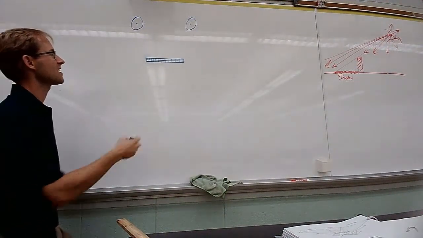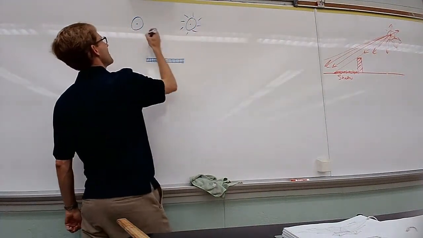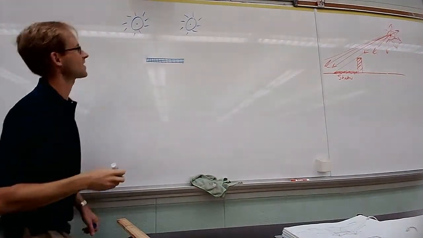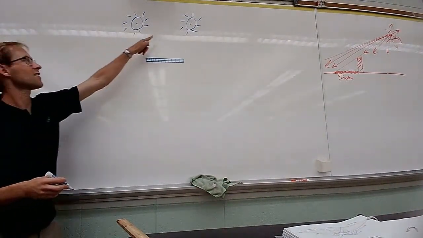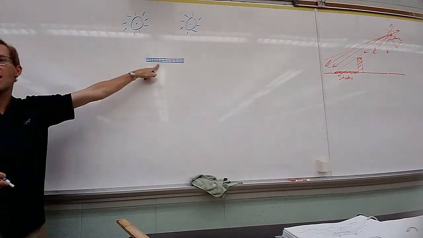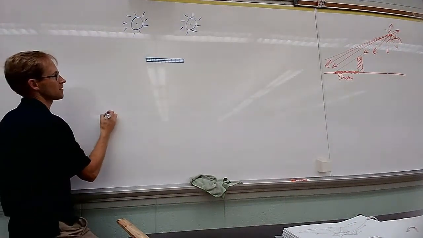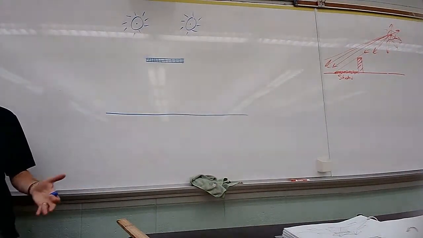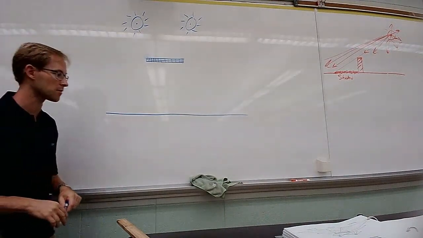So let's say these two things are light sources. Now it looks even more like a face because he has eyelashes. So these are our light sources. This is an object that is solid that the light rays would not be able to make it through. And we'll say that there's some sort of screen down here, and we want to figure out where the shadow is on this screen. You'll be doing this for a fair amount of problems on the homework.